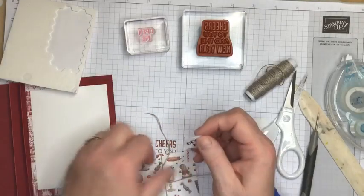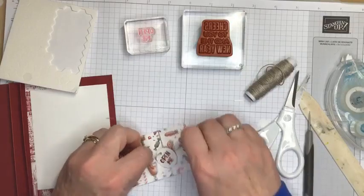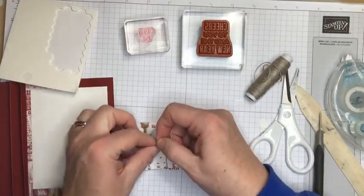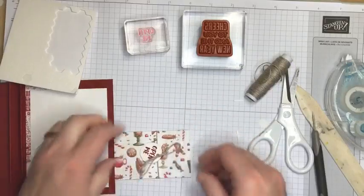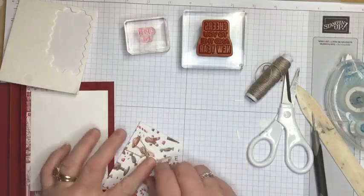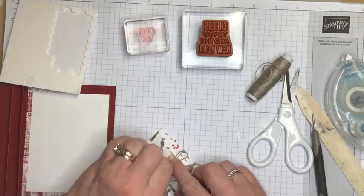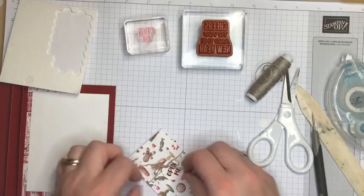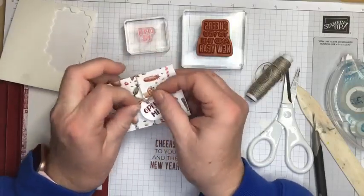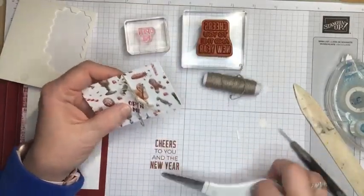I just need one. I'm not going to take the backing off yet so that I have some wiggle room, and I'm going to tie another bow. I can adjust that tag after I've tied my ribbon, and I can turn it so it's going to face down or to the side. Either one is fine. I'm going to adjust the size of the bows, of the loops. Make this a little smaller of a bow. So I think I'll have this going sideways a little bit. Trim some of that thread.